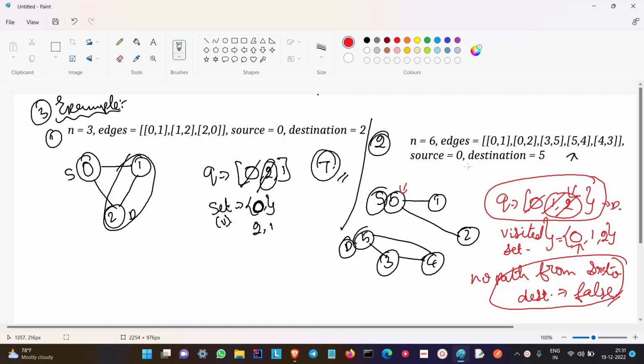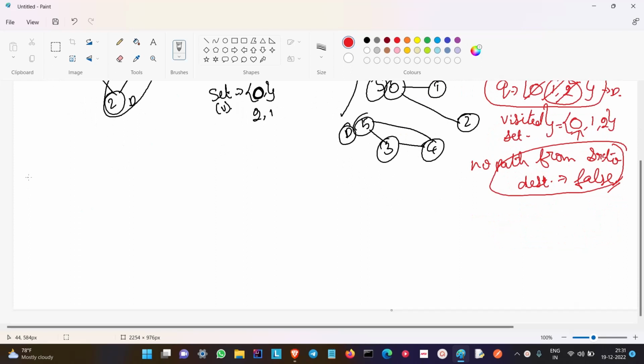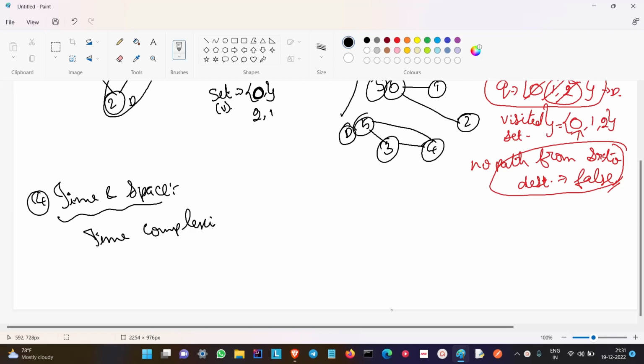So that's all, guys. This is our demonstration of our approach. Now let's see what the time and space complexity of this approach is. The time complexity of this approach is big O of n, and the space complexity of this approach is big O of n.